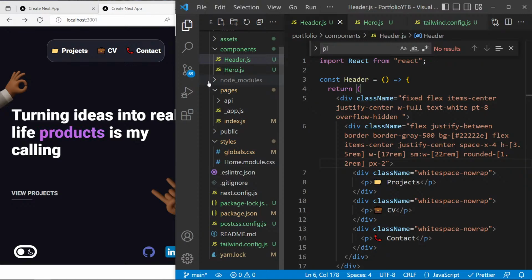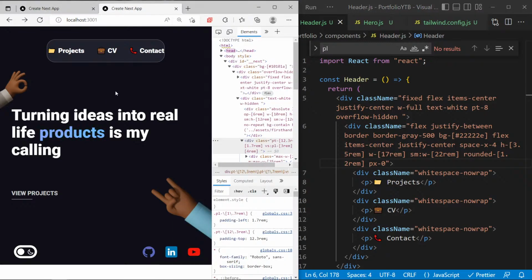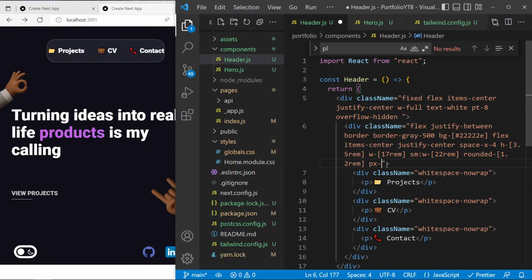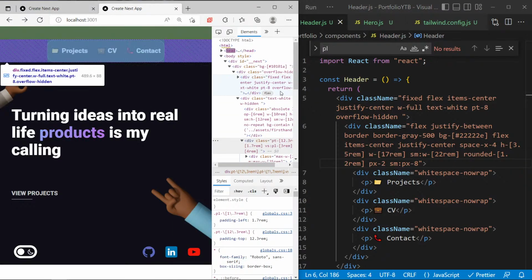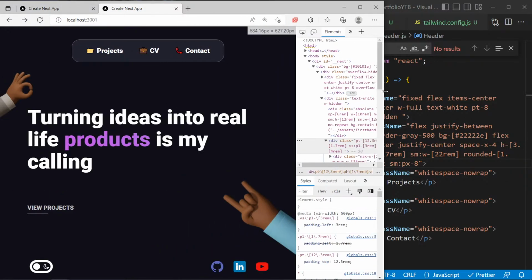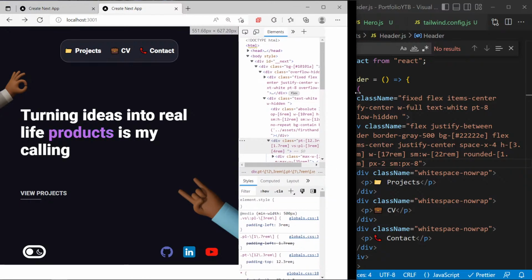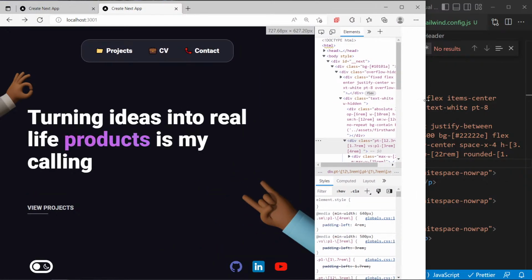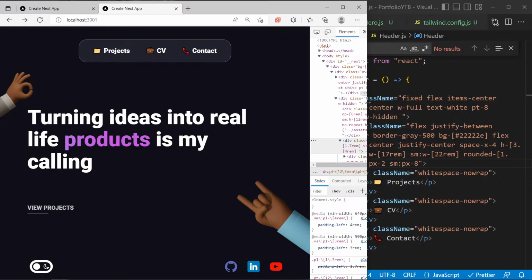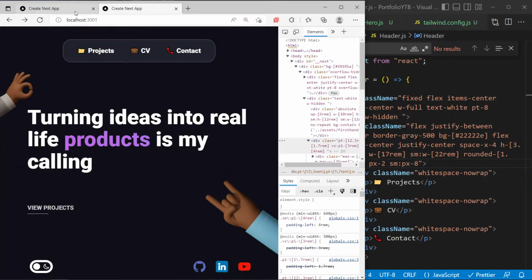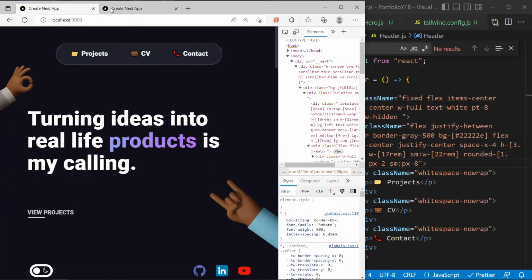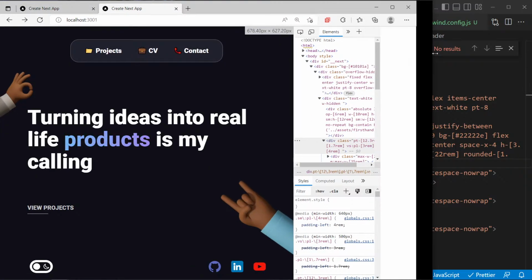Padding 2 looks good. If I say 0, no, so padding 2 should do. And then on the small, I'm gonna say small padding X, we want 8. Right? So now when we get to the small, we get more padding, but we get a bigger div as well. So until here everything looks the same. If we check, yeah, even better, I say. So we have this figured out.